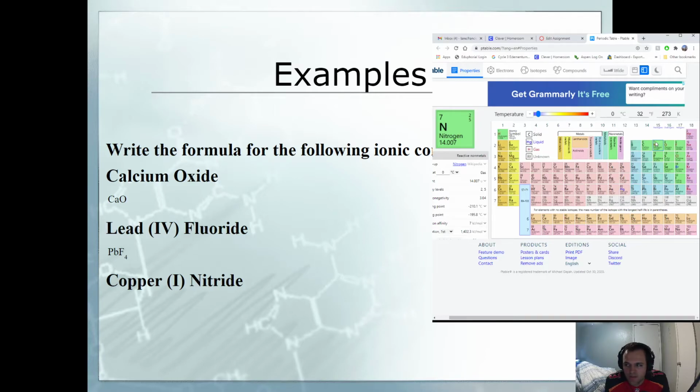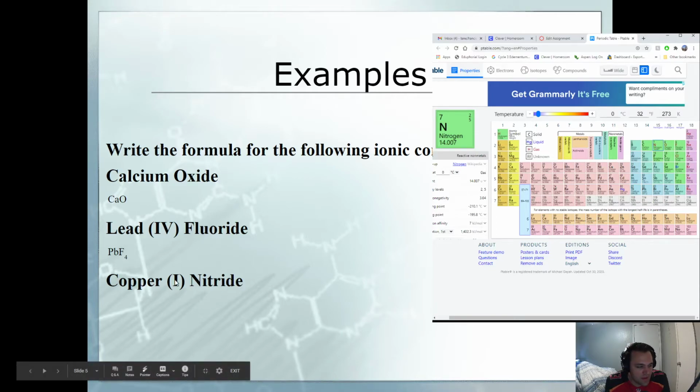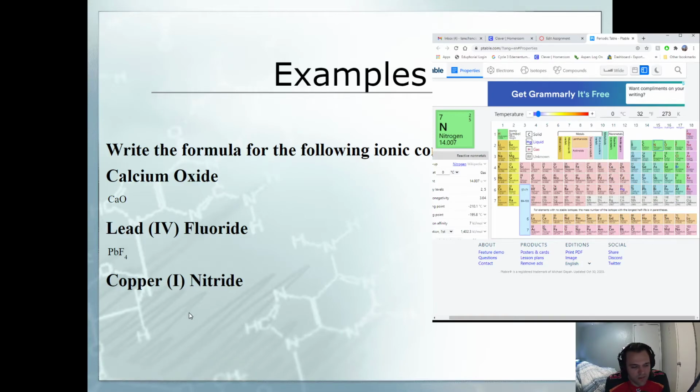So nitrogen, we can tell by the column that it's in that as an ion, it will have a charge of -3. So if the nitrogen is -3 and each copper is +1, we need 3 coppers to cancel out the 1 nitrogen. All right, it's all the same stuff we were doing last week. So this is what your formula for that would look like. Okay, so that's binary, where you've got basically just 2 different elements.